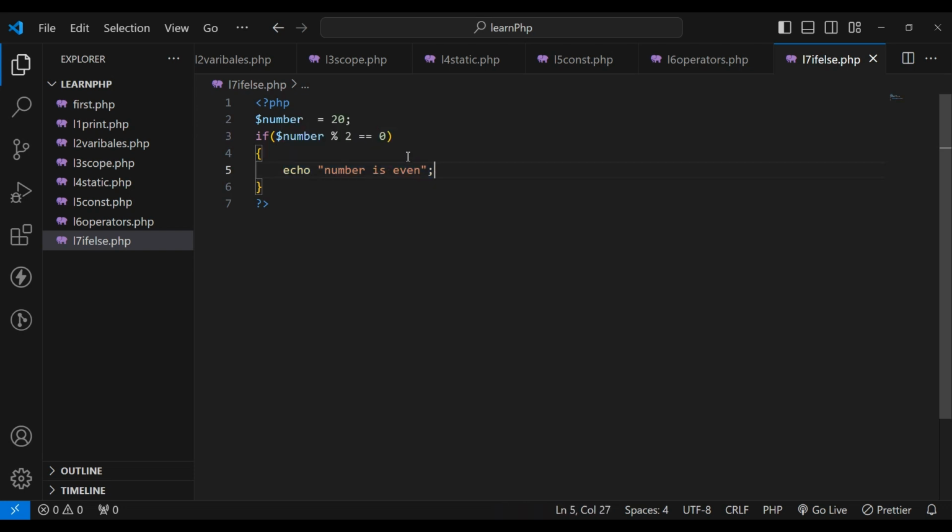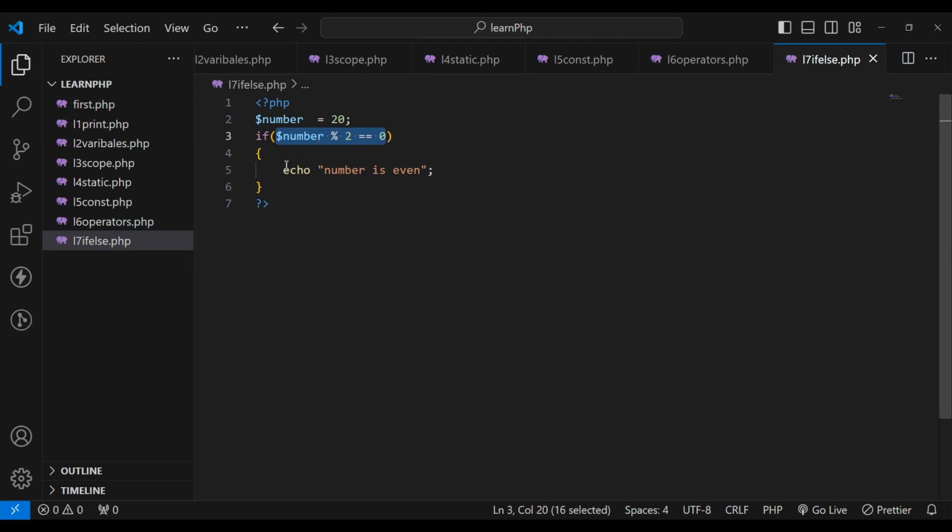This is the basic if statement. There is only one condition. How will it execute? First it will come to the condition, the number is 20, then it will modularly divide 20 by 2. Modular division means it will return the remainder, and since 20 is completely divisible by 2, the remainder will be 0. And if the remainder is 0, then this condition returns true, meaning this condition is satisfied.